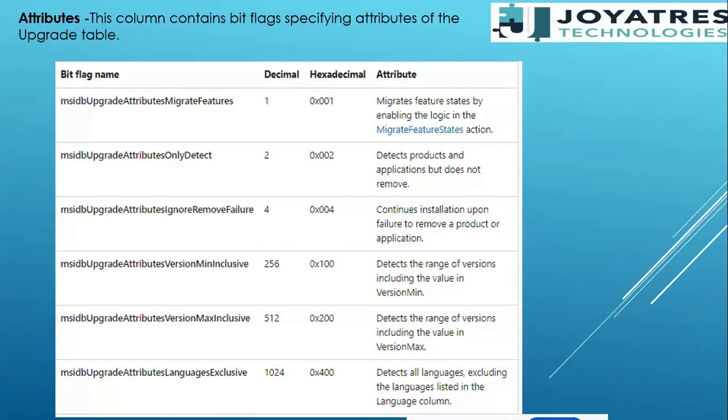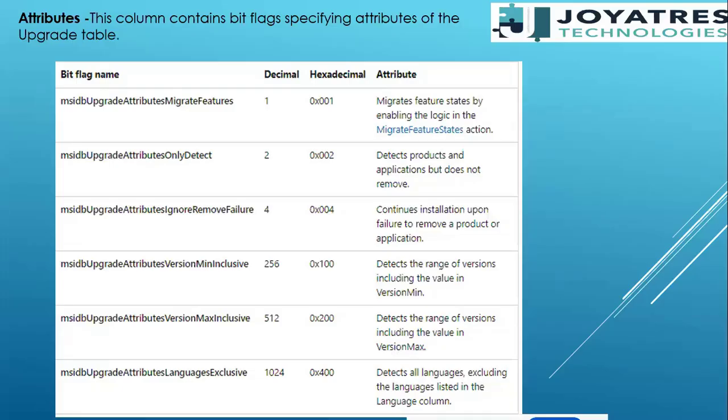Then we have one. What is it going to do? You can use decimal one also. It is going to migrate the complete feature. We have the MSI structure: feature, component. So what does upgrade actually do? Either you can upgrade the complete feature, which means a complete thing is done. You can also do a complete clean uninstallation of the older version and then installation of the new version, or you can do a few modifications if there are few additions of new files and all that. That also we can do.